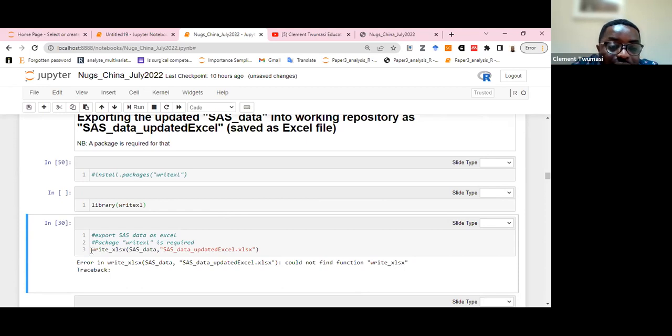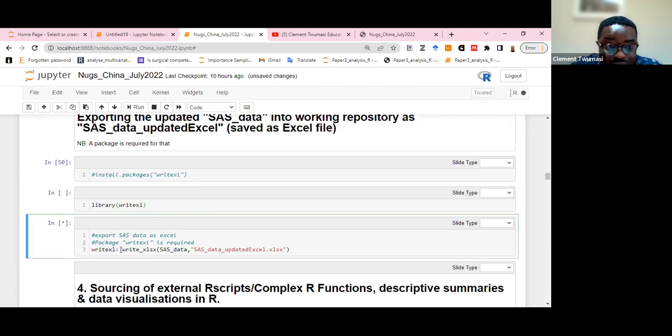So if I know the name of the package, which I have already installed using install.packages, I can write the package name and bring the two colons. If I run, it will work. And this is another way of actually using a package without necessarily having to load it.